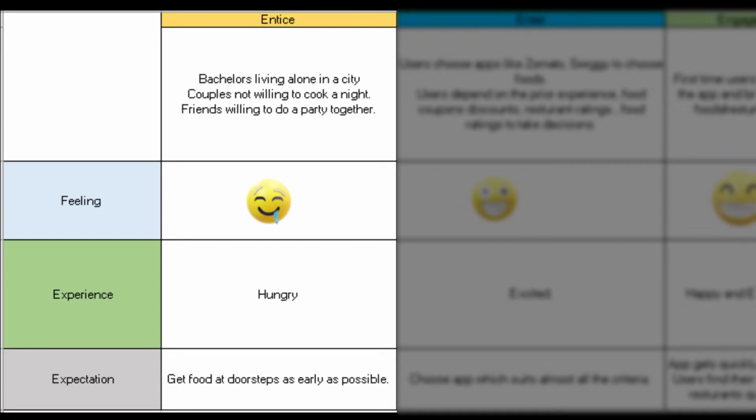And they are back from office or schools or a college, and they are feeling hungry and they need some quick solution to go ahead and order food. So this is the background where the user is enticed to use a product that can order food at their home, at their doorsteps.